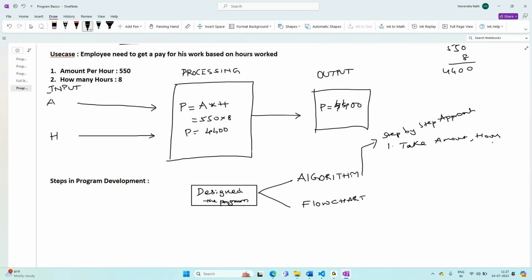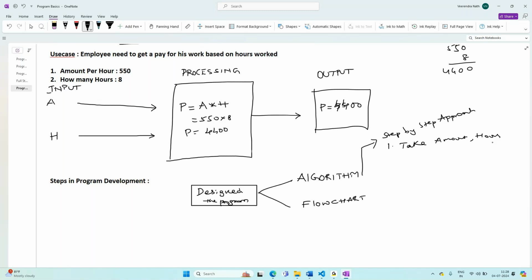See, in programming everything is taken from real life only. A program is not something like alien science or rocket science. No, it is very, very simple. So first you need to understand. That is where people lack. People start directly writing the program. If they directly write the program, what will they get? They'll get nothing. So what they should do is take the algorithm and flow chart, and with that their programming knowledge becomes better.